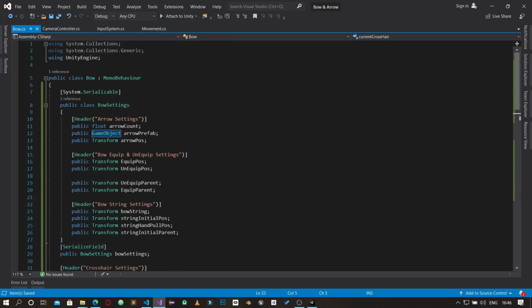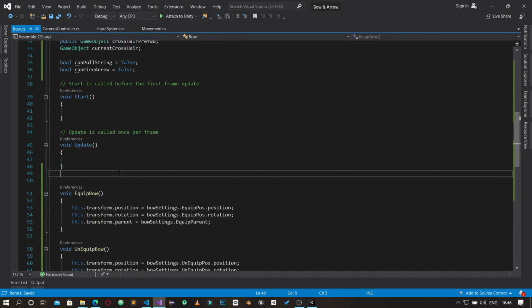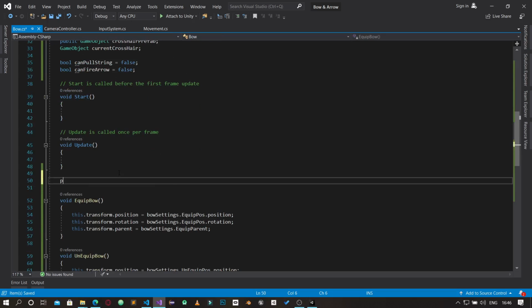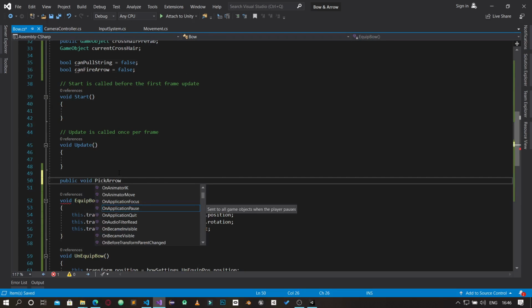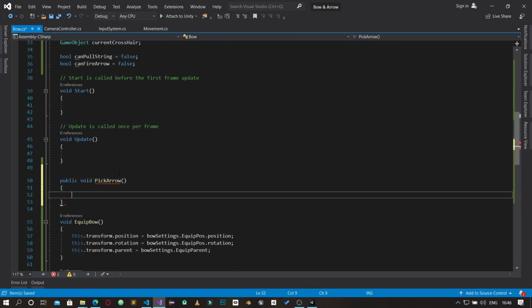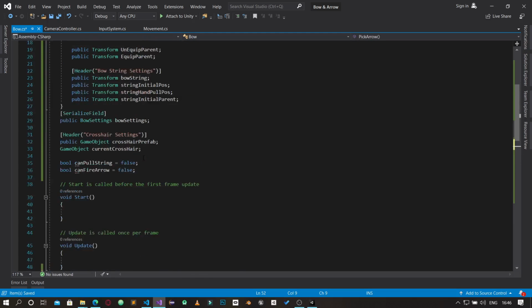Okay, now we have this arrow prefab and some arrow pose and all that. All right, so now what we are going to do is we are going to say public void PickArrow. Our character is actually going to pick an arrow.